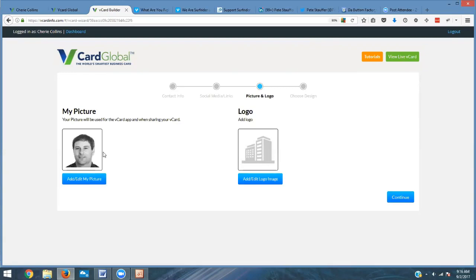When you email your vCard to someone, either through the card itself or the vCard Global mobile app, it sends an automatic message with your photo. And this photo is shown in the vCard Global mobile app. It can also be downloaded into the card when you download directly from either the app or from the card itself. So important, get your photo up there. And again, when you update it, it updates everywhere too. So that's kind of nice.